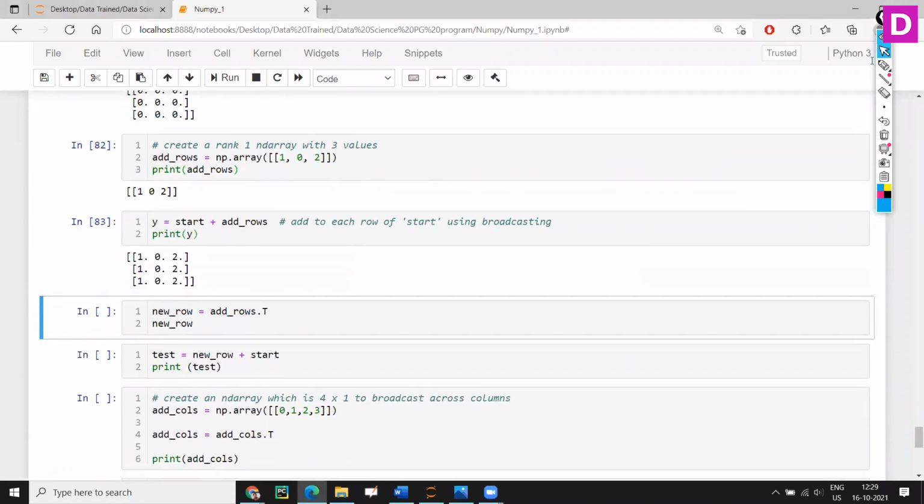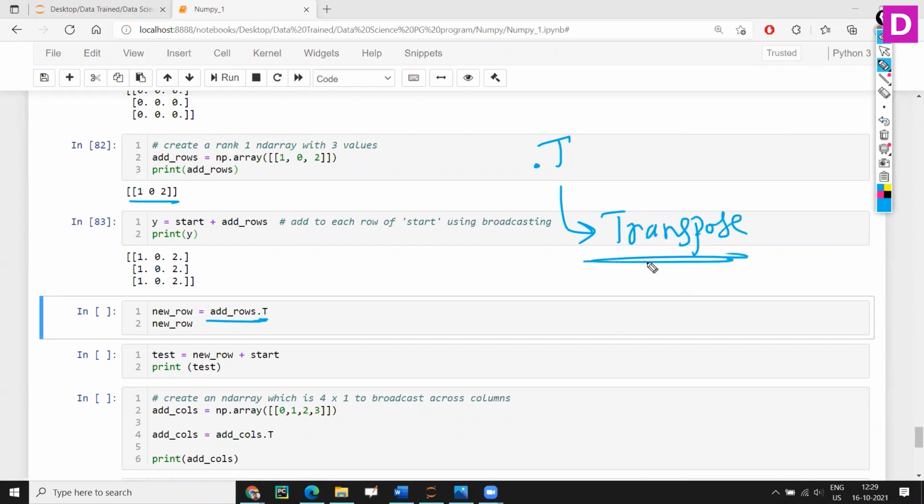Now let's try a different way. I will take this add rows, 1, 0, 2, and here I am saying a dot T. What is this dot T? It is basically transpose. What does it do?